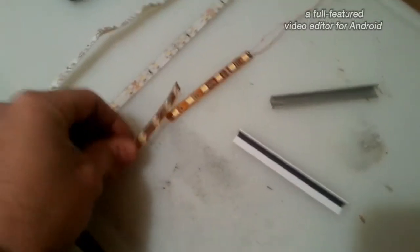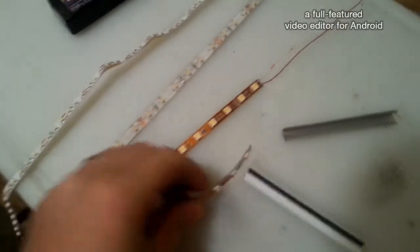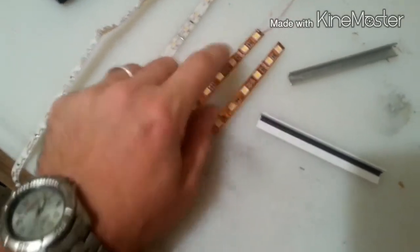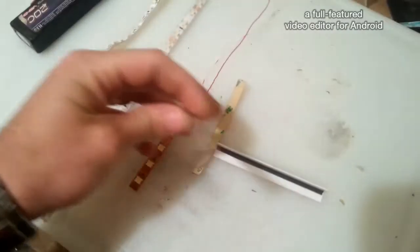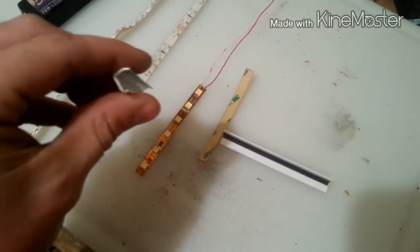When you actually use them in your house or in an environment where you're going to have AC power, you have to buy the power pack and do it that way. So I'm going to try to fire one of these up real quick and show you just how bright they are. These ones here are actually the ones I'm going to be using on my first project. Well, this one. It's going to go in my Bronco, and I haven't really decided. I've tried to make me a light bar, and this is kind of what I've come up with so far.